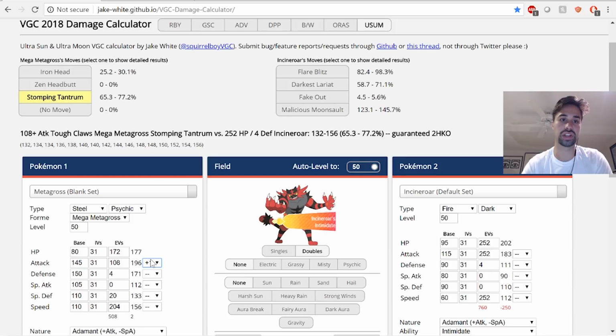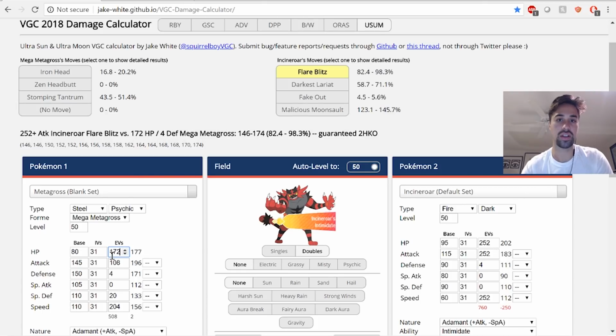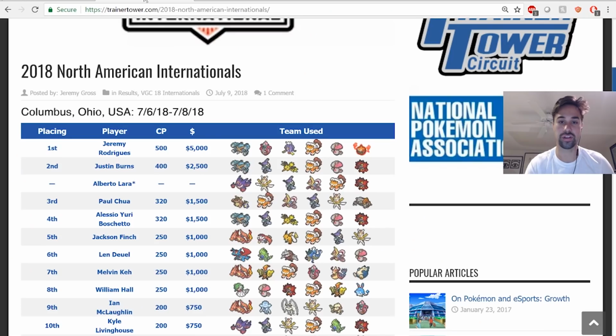Yeah, we actually most of the time don't proc Berry, which in my opinion is pretty helpful. And Flare Blitz never KOs, which is not something that you can say versus most Metagross. So that's actually a really helpful calc. You can see it literally never KOs. You might even live a Fake Out after as well.